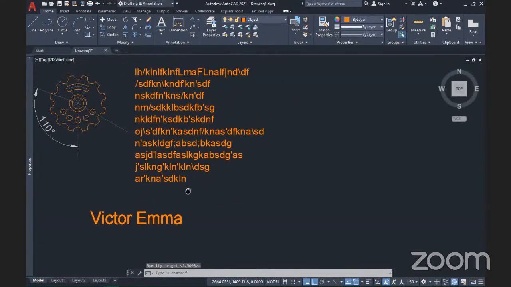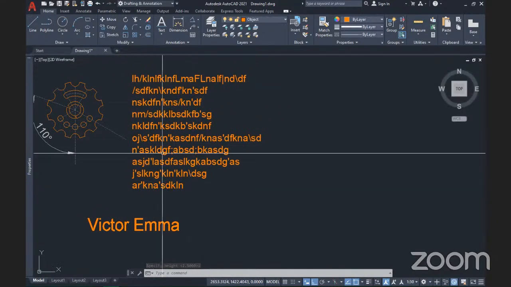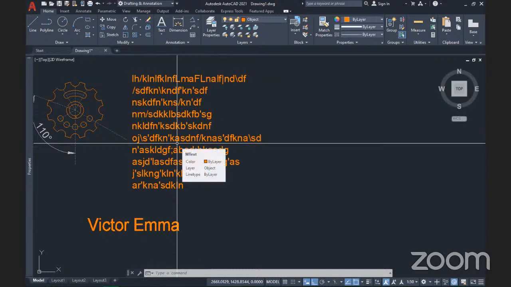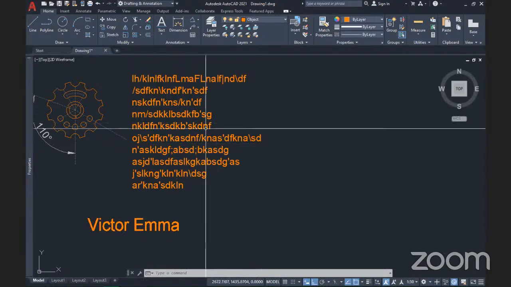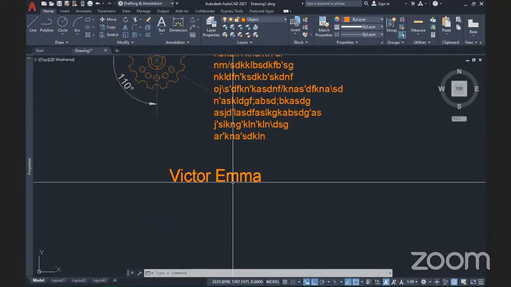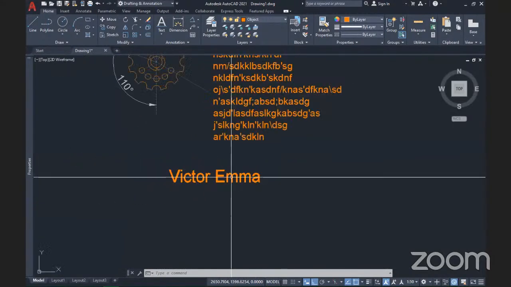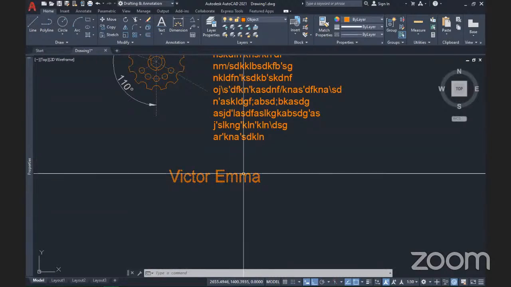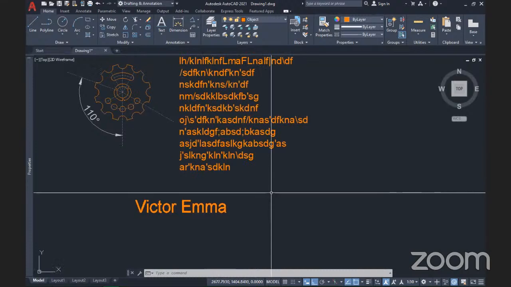Remember, with the multi-line text, even if you tap your enter button up to 100 times, it won't go out of the command unless you use that checkbox. But for this, for you to go out of the command, just double tap enter. Do you understand this? Please, if you understand this, use the chat box. Say yes or understood.